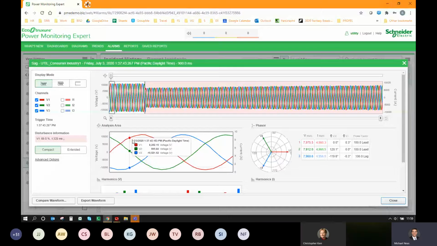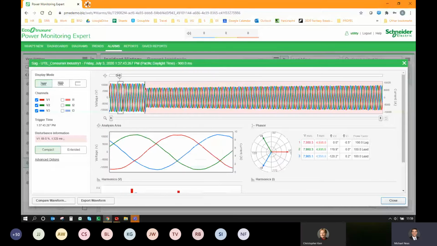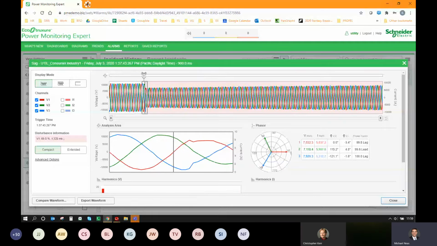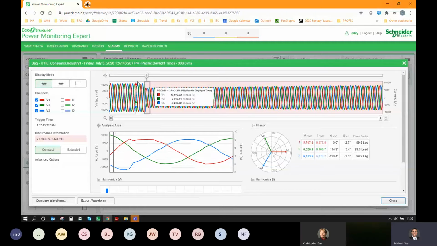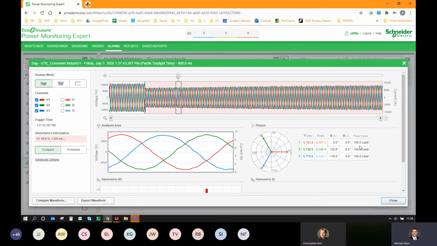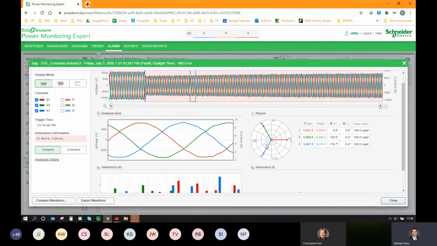And then you also have a more zoomed in area of what you see here. So this window that you can see scrolling across, you can see exactly what's happening there. You can get this right on top of where it starts to go bad and see what's happening. Here you can see that there's a degradation of the sine wave, so you've got a sag. And as you scroll this across, you also notice that your phasors change as well. So it's going to give you detailed phasor information during this event.